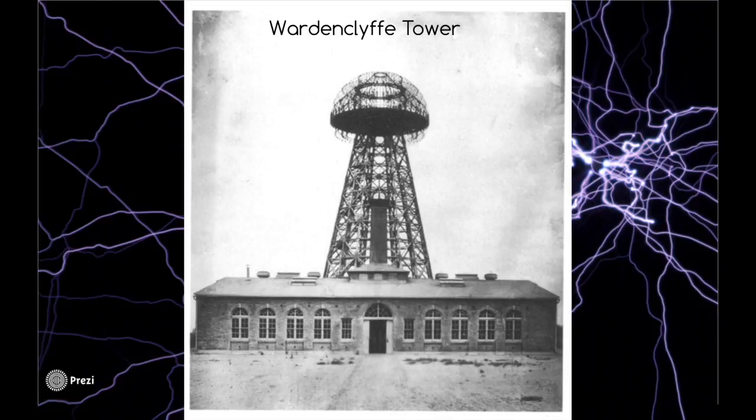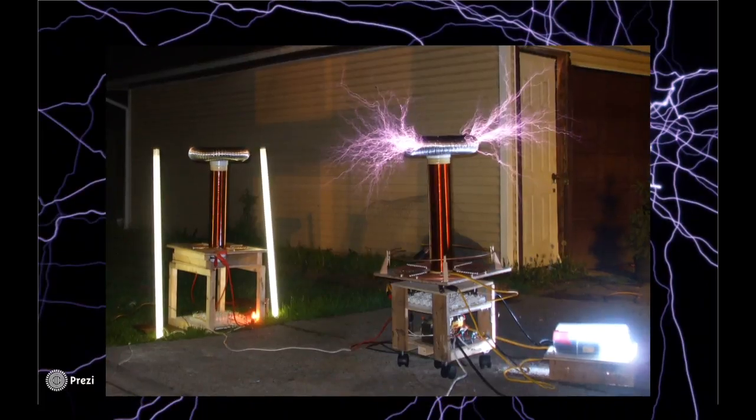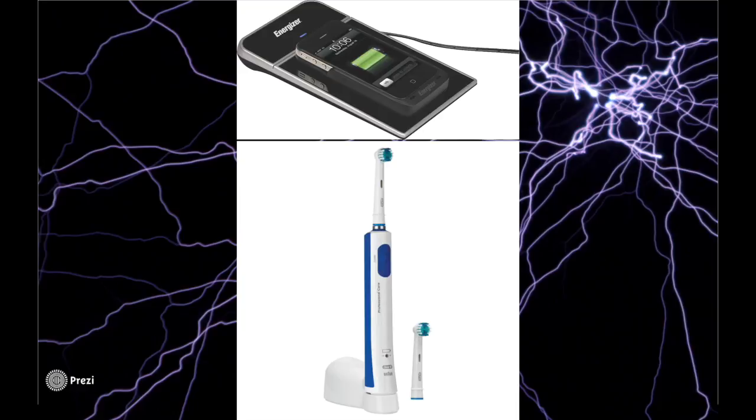I was very interested in Tesla's schemes in high school, even though they didn't work out. So I decided to build a Tesla coil of my own and was able to transmit power from the sender here to the receiver coil and light up a 40-watt light bulb over about 6 feet, which is kind of depressing when you consider that I'm pushing about a kilowatt into this coil. So it's this sort of inefficiency that makes wireless power transfer such a challenge and probably explains why the only devices we have commercially using wireless power transfer are these chargers for phones and electric toothbrushes.